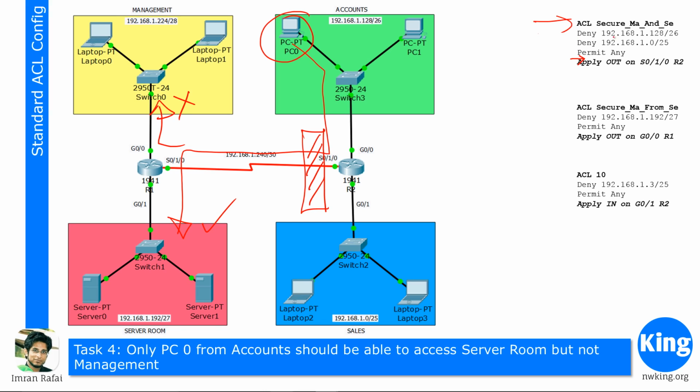The first statement says 192.168.1.128 deny, and this computer is part of that, so it is going to get denied, and that's it. The ACL is not going to be checked below that, right? Now this is for the whole network, and this is for this specific computer where I want a permit. Ideally this computer, because of this deny statement, will not go through. I want that permit statement to go first before the deny statement. So this is the specific command, and these are the generic commands. So always the specific needs to go on top.